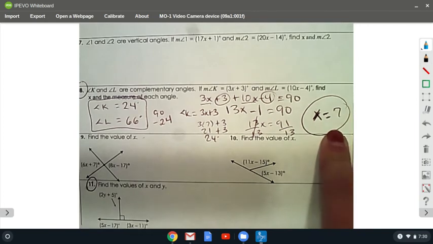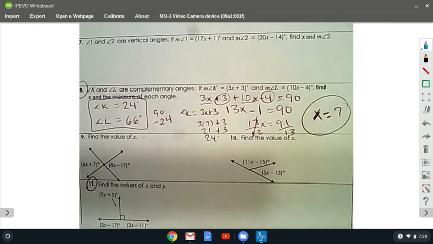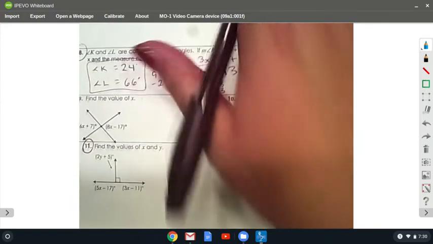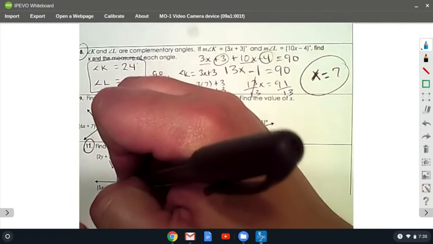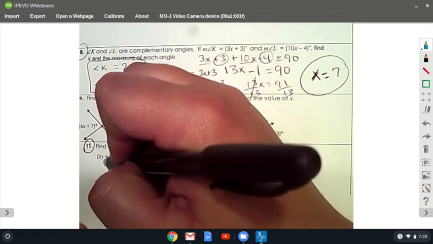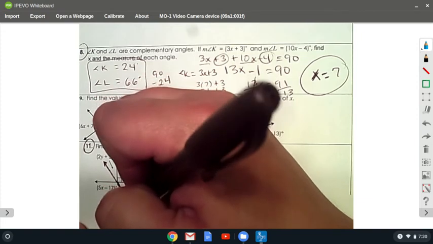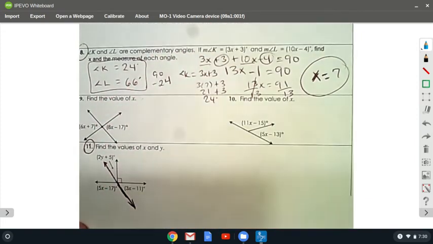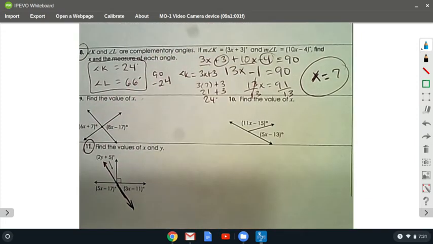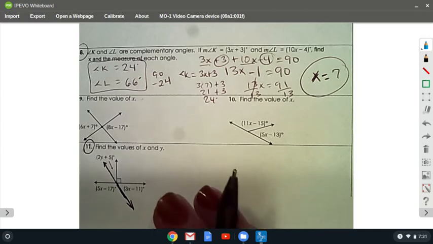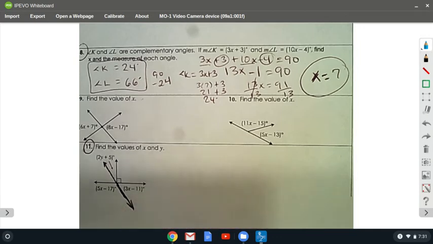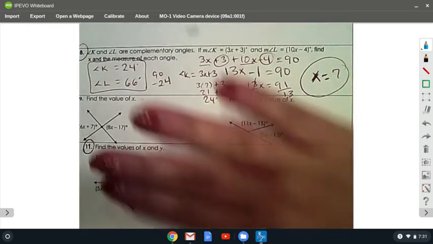I'm good to go. The last problem, hopefully you saw, if you were home, hopefully you saw my classroom post today that there was a line that was missing. So I'm just going to draw that line in. If you had a lot of trouble solving it without that line, that is why. Now, this problem is a little tricky because we have two different variables, so we have to look at what relationships we have here.